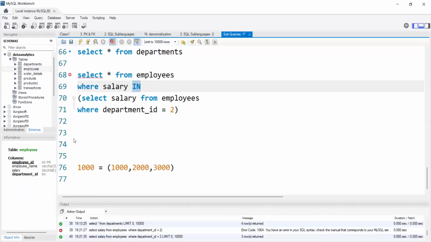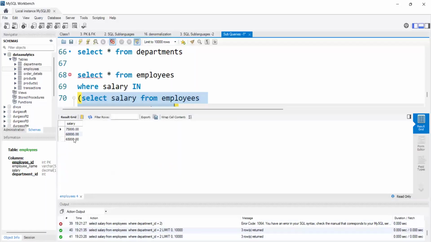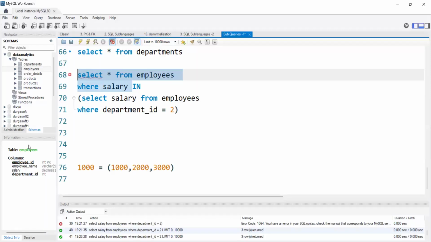Yes, ma'am. Now what SQL will do, first it will execute this inner query. It will try to fetch the salary of employees where department ID is 2. Just now we saw I got three values here, right? Now it will compare these three values with each and every employee salary of my employees table, correct?